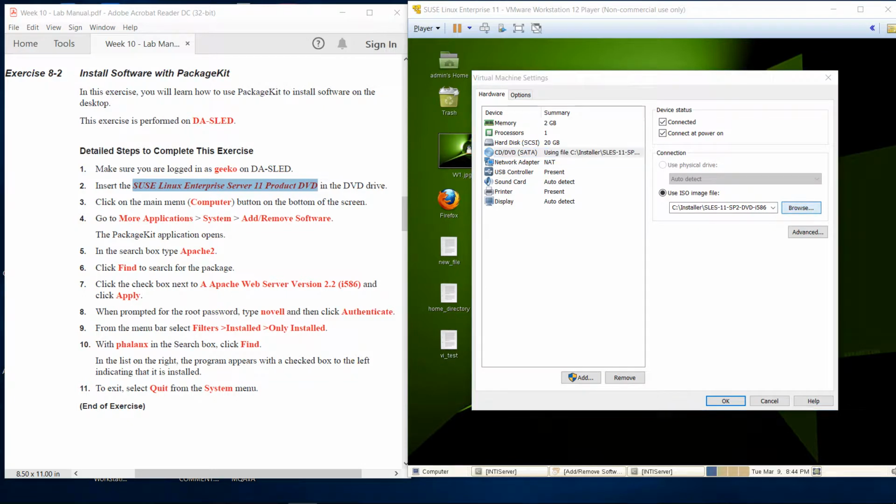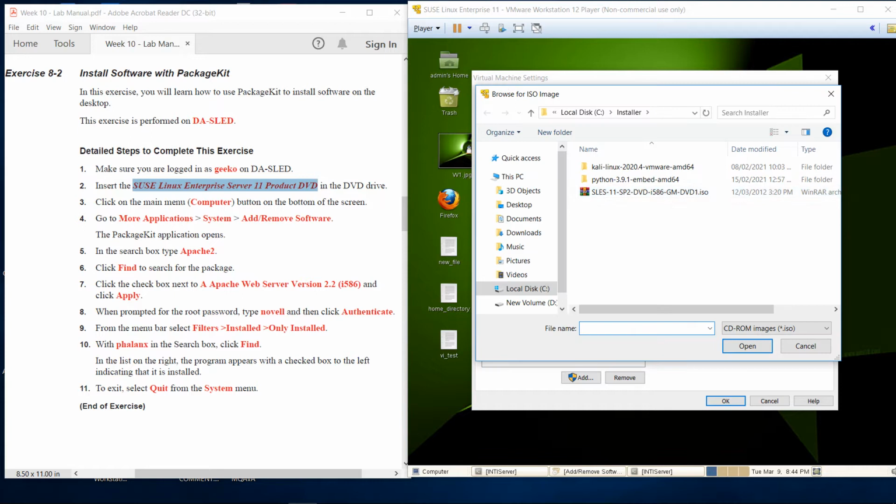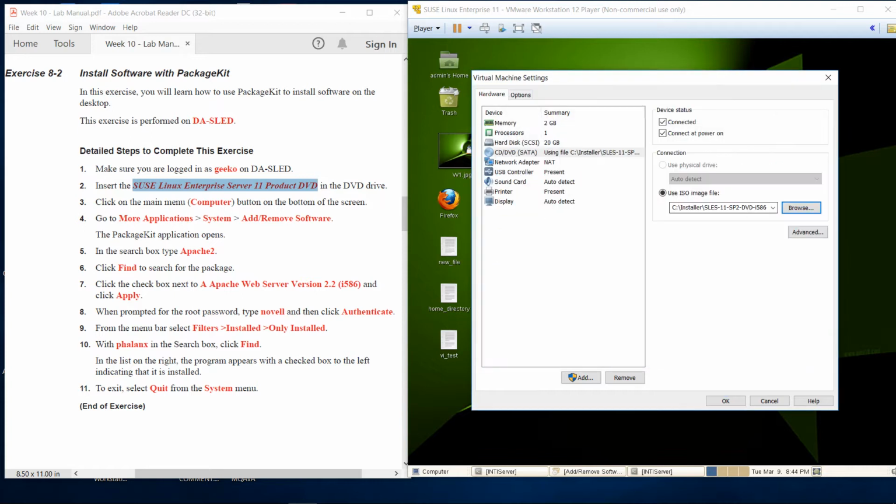As long as you have your DVD here, the ISO file, you can install the software. That means we are using the DVD itself or the ISO file to install the software, not from the repository or other internet resource, directly from the DVD.